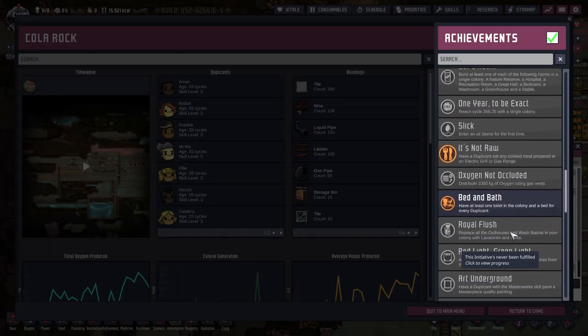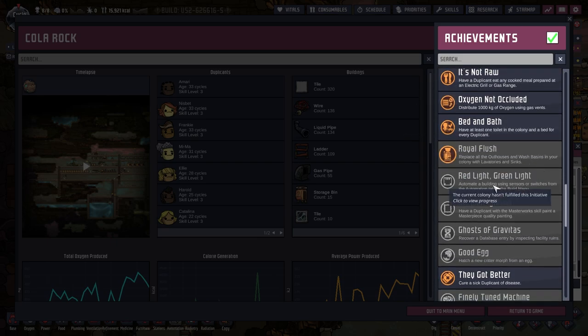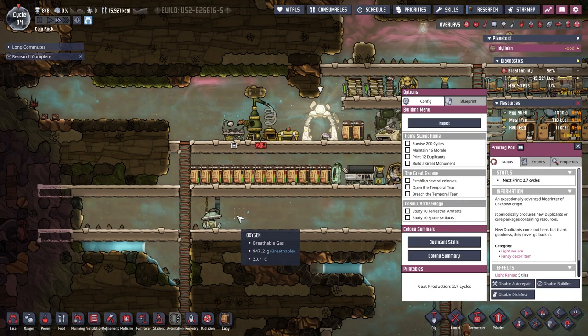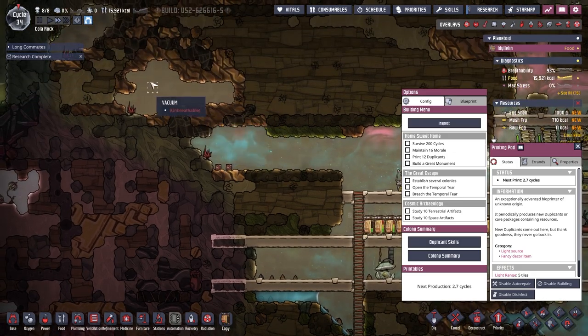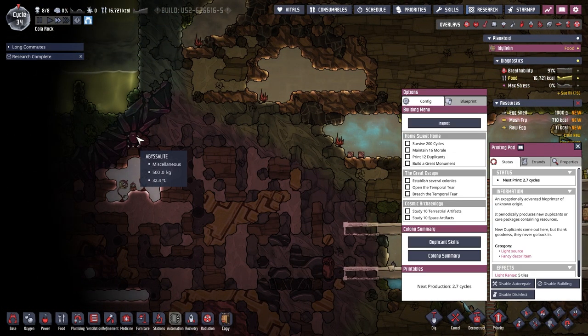Colony summary. Blah, blah, blah, blah. It's not that raw. Oxygen not included. Awesome. Royal flush. Nice. We got some skills. Right. Ooh, what's that? Okay.